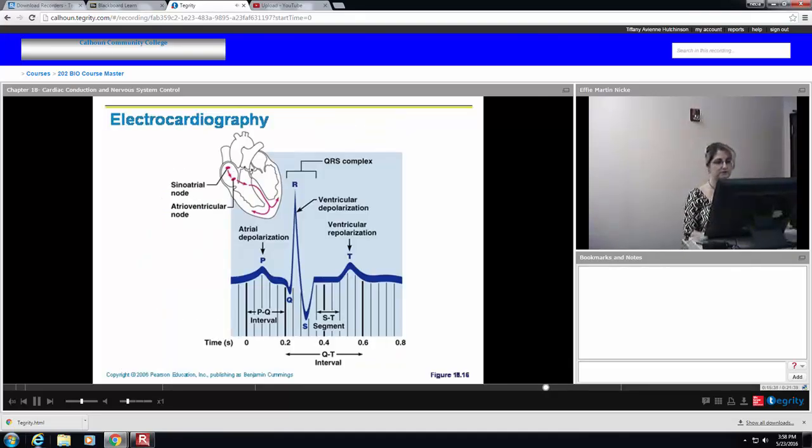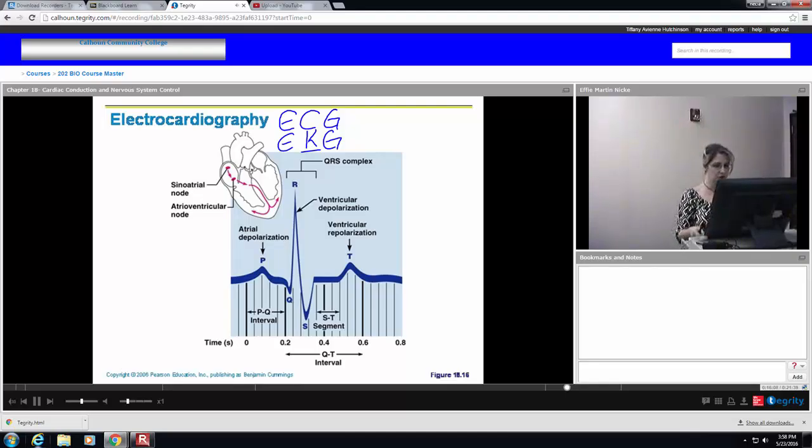Okay, let's move on. In a video that should be coming up soon after this one, you're going to get some information about an ECG. You may also hear this called EKG. The K is from the German, I believe. I'm not 100% sure now that I've said that. But it is an electrocardiograph, and it shows in a nice organized manner what's going on with this depolarization.